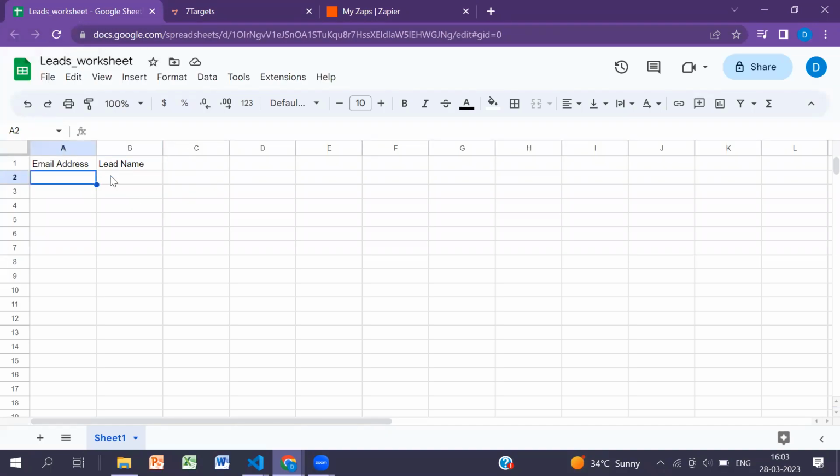So for instance, I will add a lead name as Ram and I'll give the email address as.